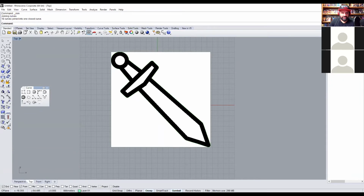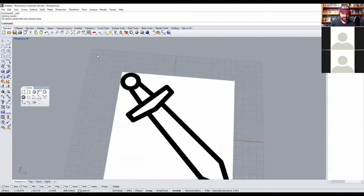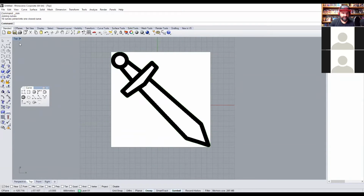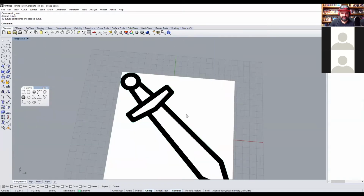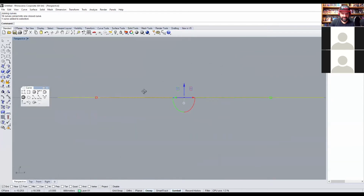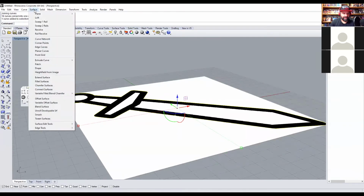So let me take you on to the different viewport. Now you have a couple of ways that you can go back. You can double click on that name in this top corner over here. So if you want to go into perspective, you double click to go into perspective, or double click to go to the top view. I'm going to go to the perspective view so you get a great idea of what's happening here. We made a curve that's totally flat onto the plane, and we're now going to extrude it. So you can go under the menu here, surface, extrude curve, straight.